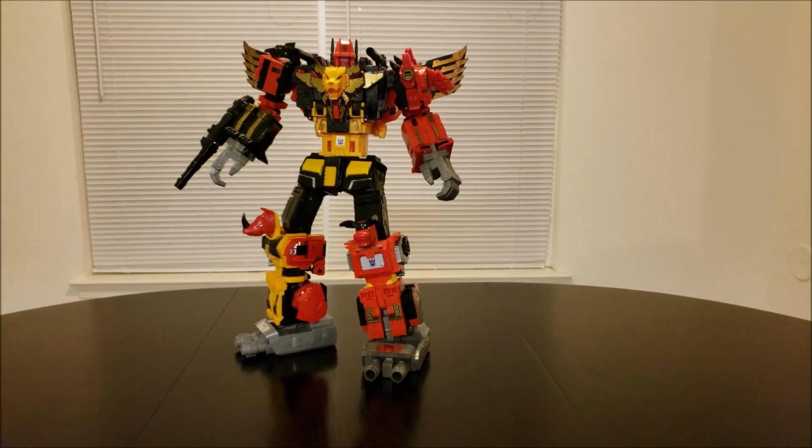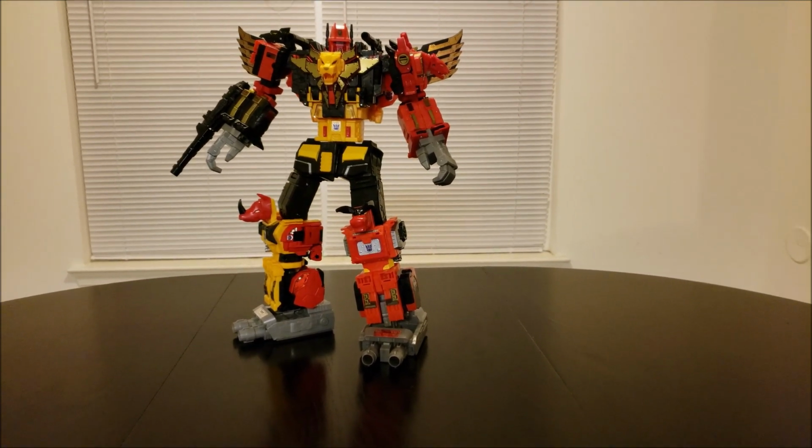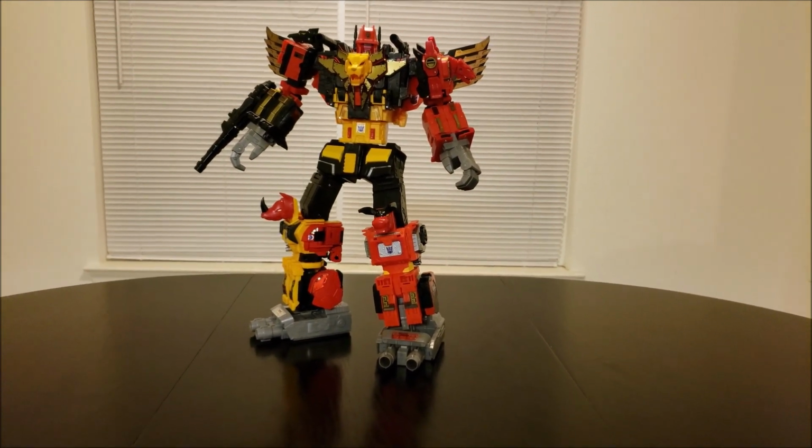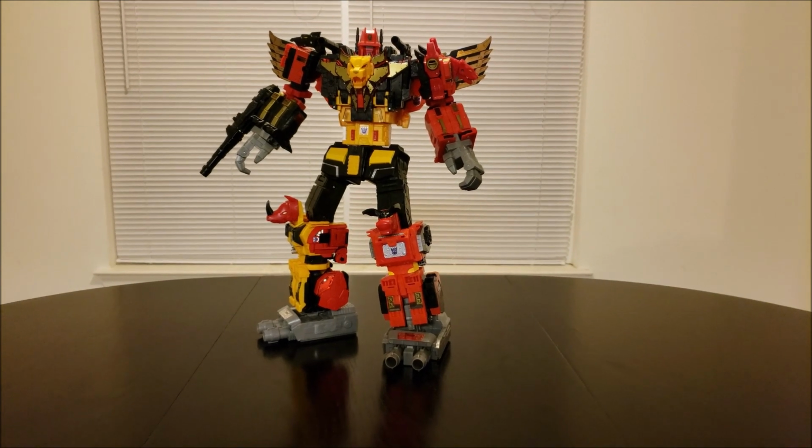I knew they were Voyager size, but it didn't really click to me till I opened the box and just saw those huge foot cannons he has, that I realized just how big this dude really is.